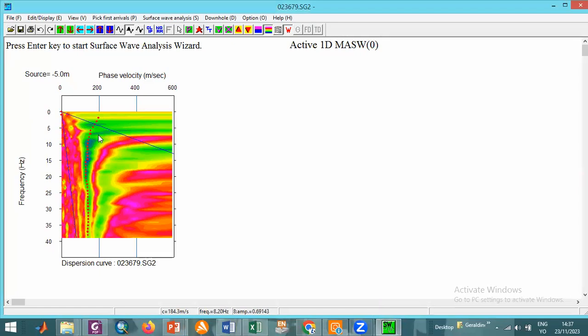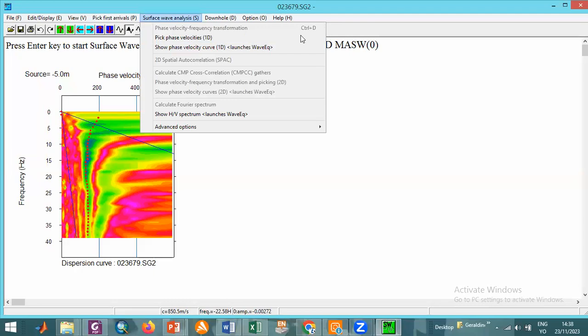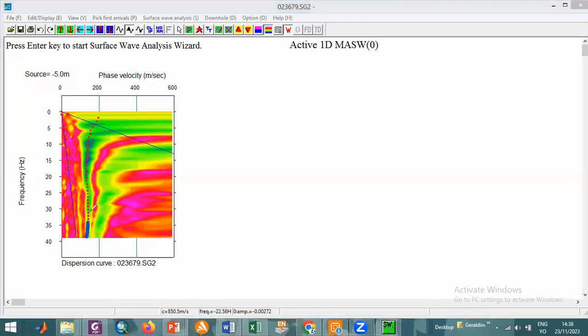So be careful with what you pick. This is where a challenge is. If you pick like this, you are not wrong, but you are also not so correct, because this part, from literature, can be a result of superimposition of modes. So as much as possible, you have to be very careful with your picks.